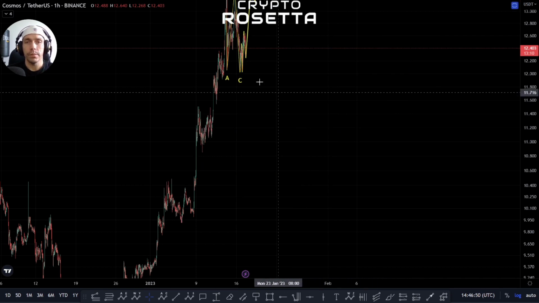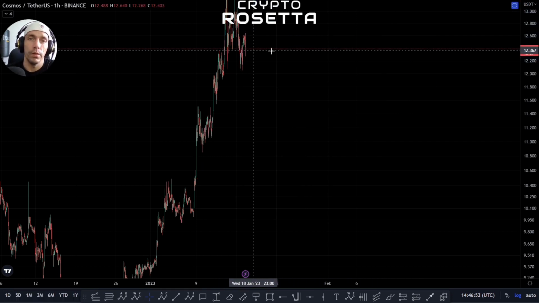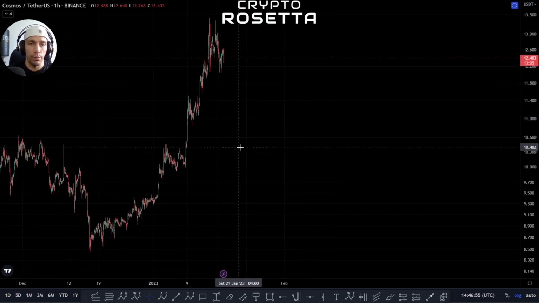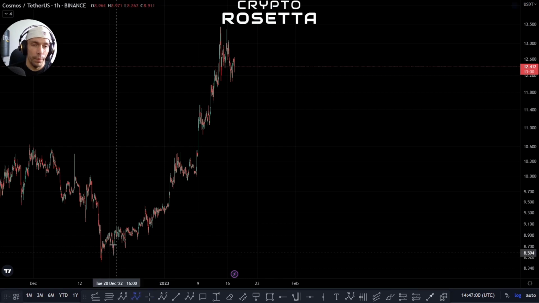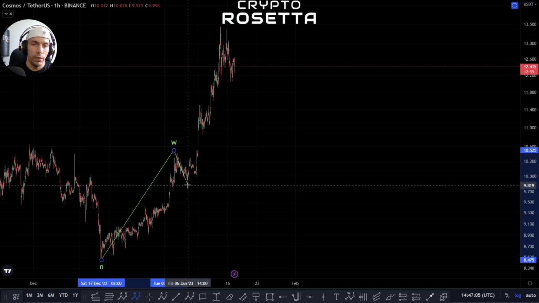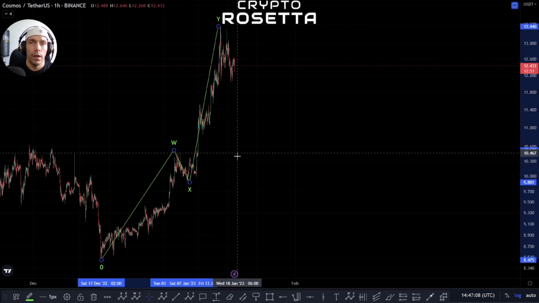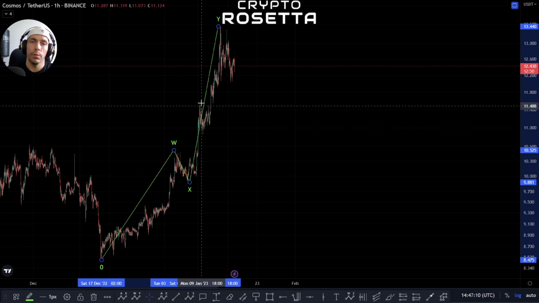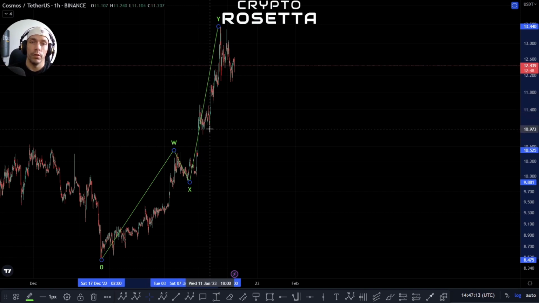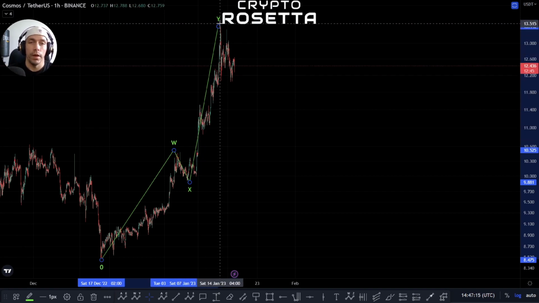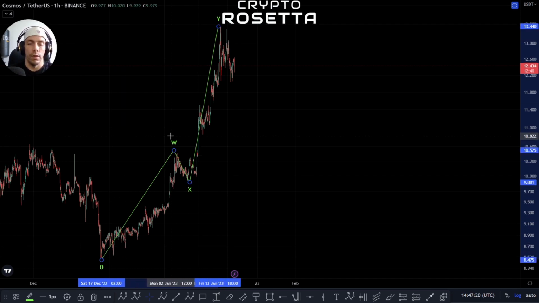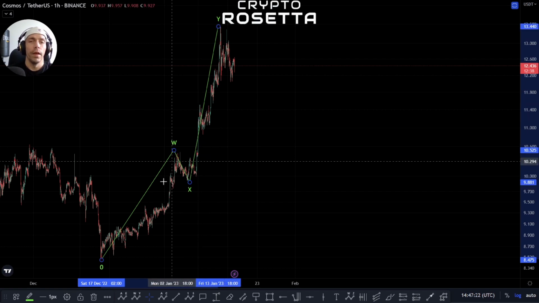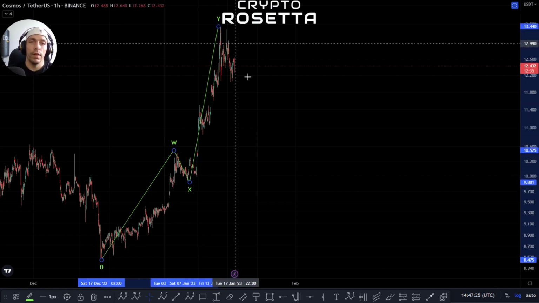because there's another way of counting this slightly different, and what we can look at rather is that the whole move is corrective. So if we don't get these fourth waves play out, we can also argue that within this structure we have this as an ABC into here, and basically we can look at this just as a W, X, and a Y, where we look at this as a 1, 2, 3, 4, 5 into here, then look at this as a 1, 2, 3, 4, 5 into here as well, and then it's just a double zigzag where we get this as a zigzag, then another zigzag up here, and this could actually be a corrective structure, and then we look to break down.